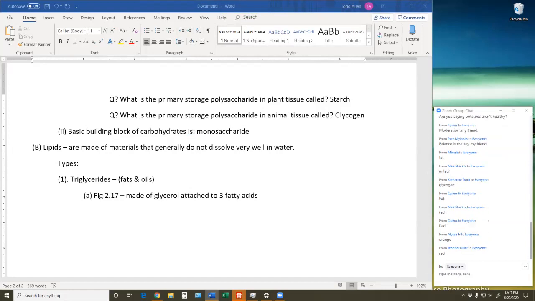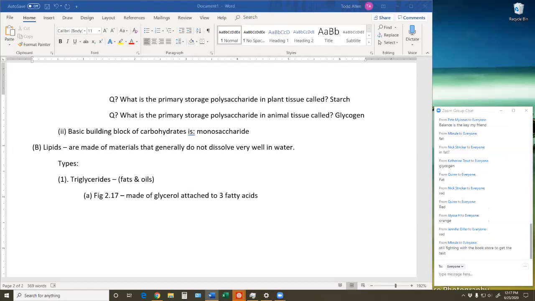I just want to be sure, folks, that you're looking at your book and that you're looking at the right area of your book. It is not yellow, Pete. So look very carefully. The yellow rectangle is around glycerol, but the red or orangish rectangle is around the fatty acids. So triglycerides are made of a single molecule of glycerol attached to 3 fatty acids. I'm not going to ask you to draw any of that for the course, so don't worry about it, but you should be able to recognize these things as you're reading through the content.